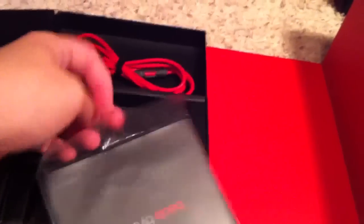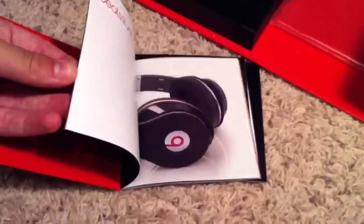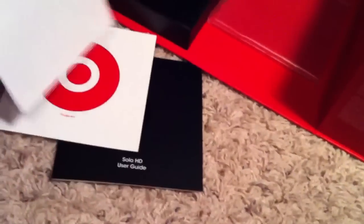You get one cable now, I suppose. You used to get two, but now you get one. And then you get... We'll see what you get here. Just the manual. Guess what all the products they have, I guess. Yeah, all that. Alright. And then you got, what is that, warranty? Yeah, got a bunch of paperwork.